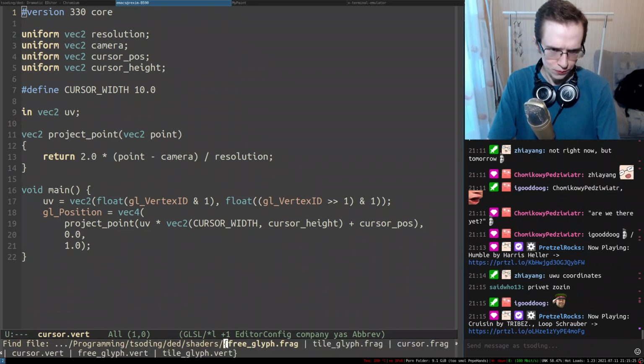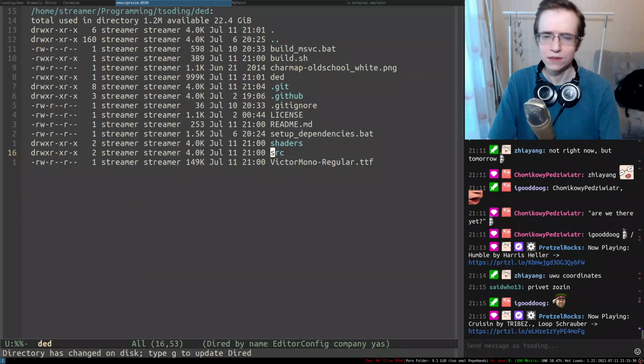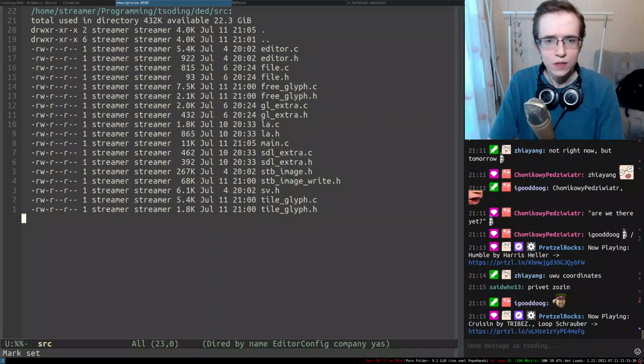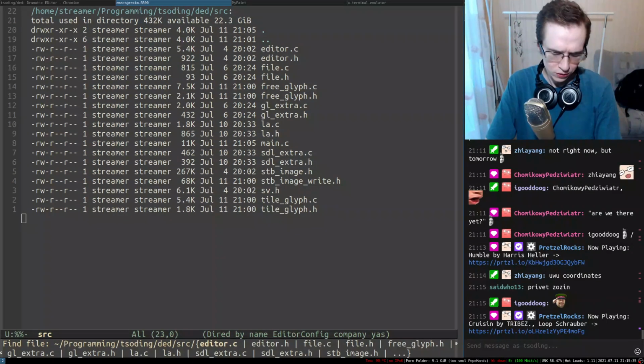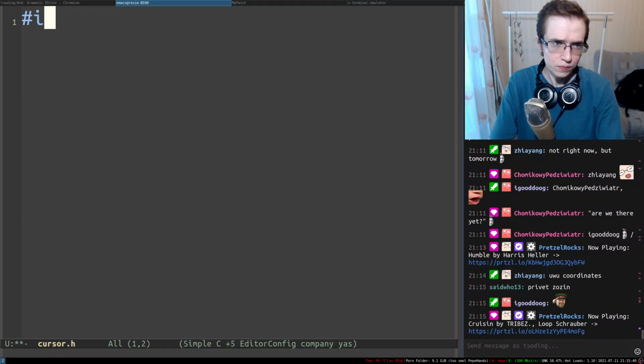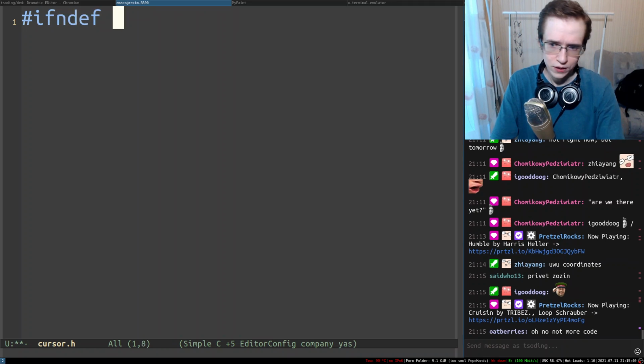We now need to create some code to initialize this renderer. So how are we going to call it? Cursor, maybe? Cursor.h. So if not defined, cursor.